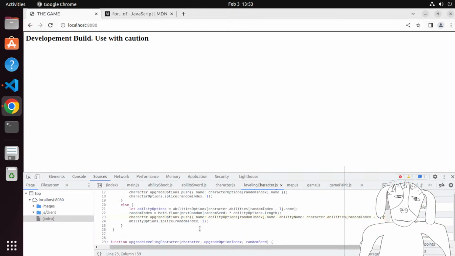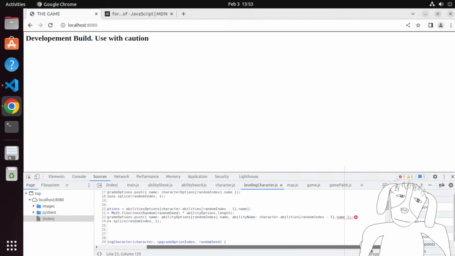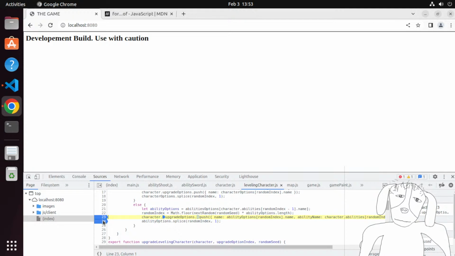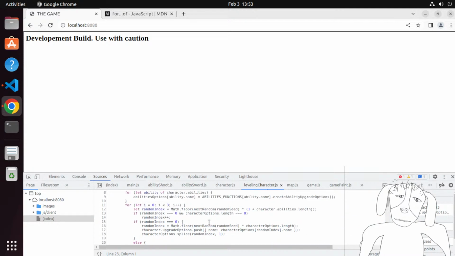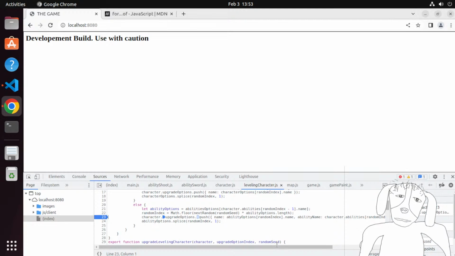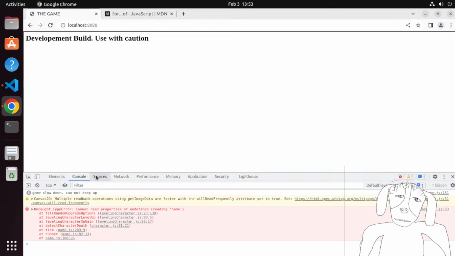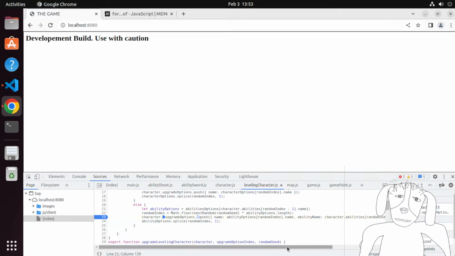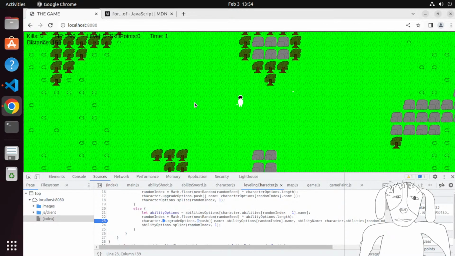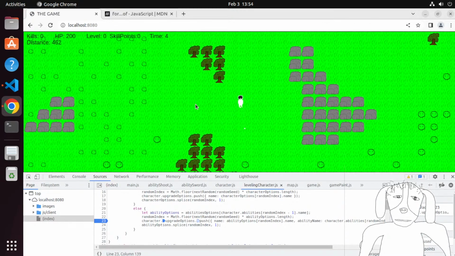Name, character. Here. I go for ability options. Let's see. Debug it.